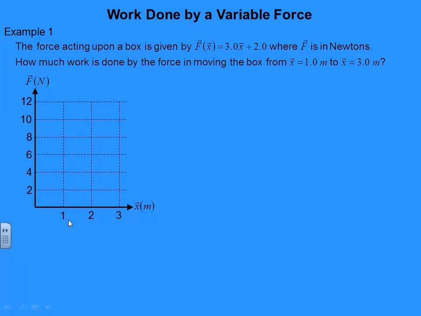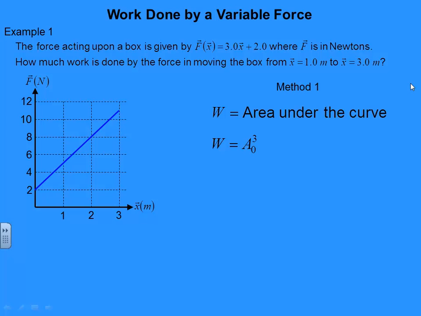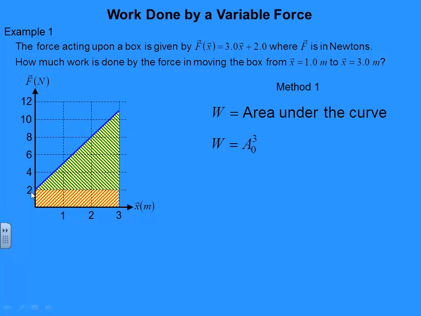So here's the graph. Let's make the graph. This is a linear graph of slope 3 with y-intercept 2. So it would look like this. And the work would simply be the area under the curve from 1 to 3 meters. Now, a couple different ways we could write that. Of course, the calculus-y way is to take the area from 0 to 3, which is that big area. And notice I've broken it up into a big rectangle and a big triangle. And then subtract off the area from 0 to 1. And what's left is the area in between, or the total amount of energy transferred, the amount of work done.